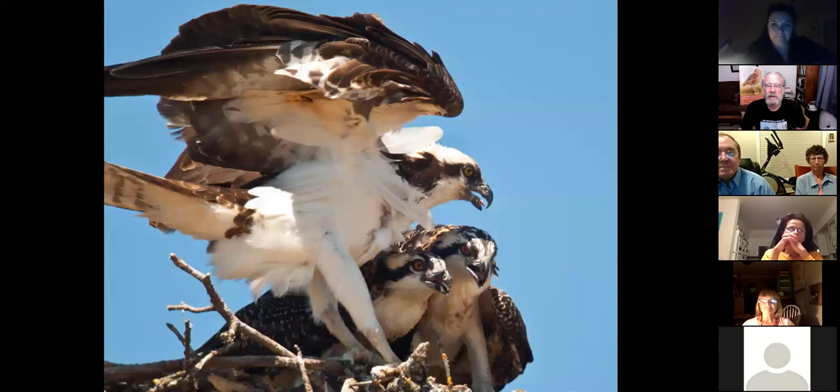Next slide. This was on Ash Creek. There are several osprey nests around that whole Ash Creek area and then going down to Red Bluff over that bridge. Lots of osprey nests. They're not all obviously occupied, but this is the adult with the yellow eyes and the two that look close to being fledglings with the orange eyes. She's shading them with her wings because it was over 100 degrees that day. That's why they're all panting. Next slide.